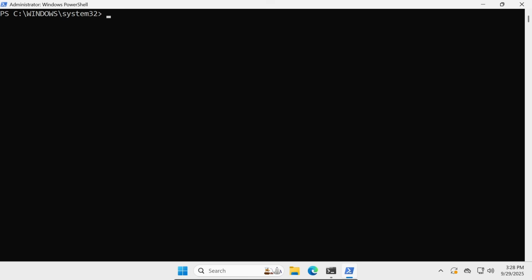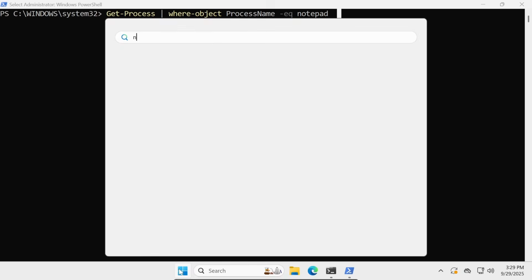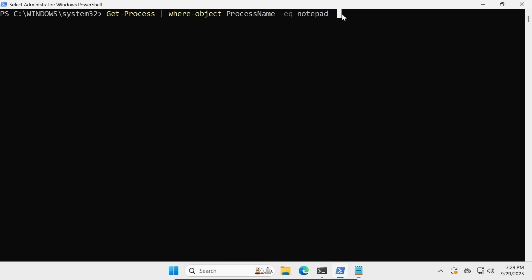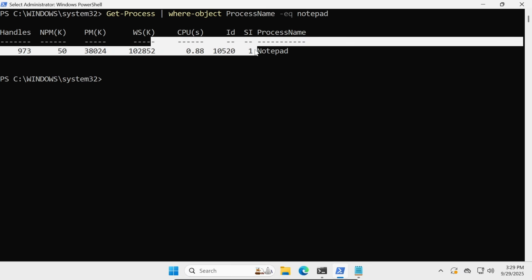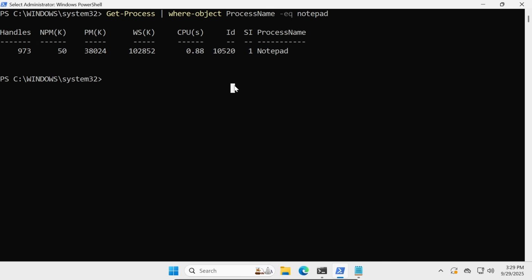And so if we wanted to filter for, say, different notepad processes, it would be less effective to run a query like this, where we're grabbing all the different processes, right? So we're first grabbing all the running processes, then using the pipeline, we're evaluating the Where-Object clause for each of those processes where the process name equals notepad. Now, what I need to do here to actually return something is open up another notepad window here. If I run this, we should get a result here, right? Now, this came back very quickly, but you can imagine if we're querying hundreds of different processes on a system, or thousands of processes across multiple systems, well, it's not the most effective way from a resource perspective to get this information.